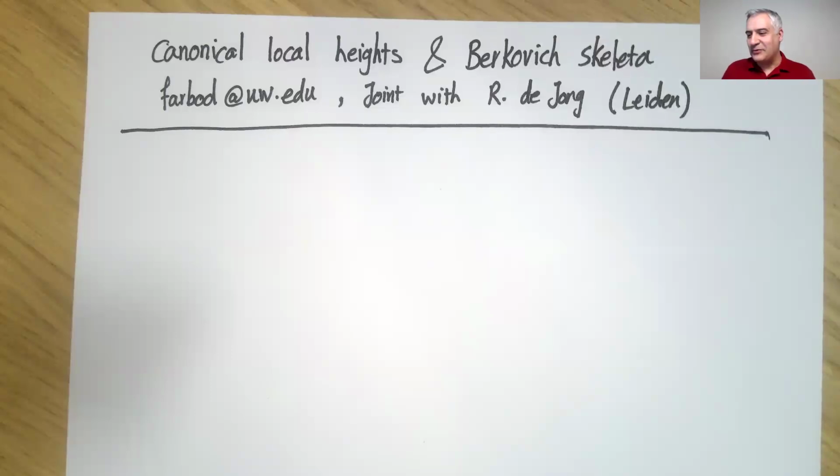I wish I could come to Toronto in person, maybe next time, but it's been a while since I gave a Zoom talk, so please bear with me if I have forgotten how to use technology appropriately. When I was invited to give a talk, there was an interest in some other connections to tropical geometry, and I just want to advertise that there will be some tropical stuff in the context of Berkovich spaces as well. And everything I talk about is joint work with Robin de Jong at Leiden University.